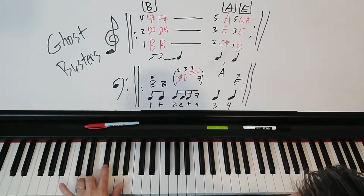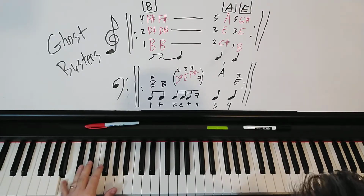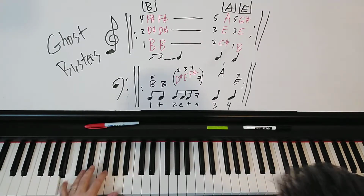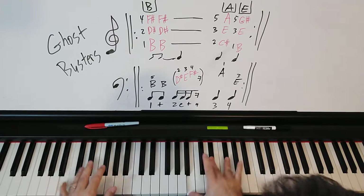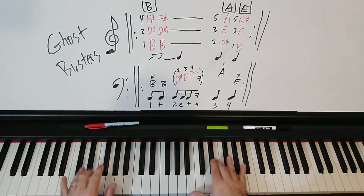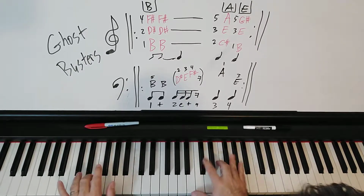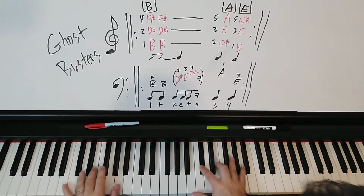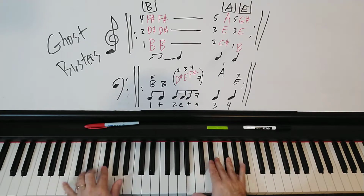If there's something strange and it don't look good, who you gonna call? Ghostbusters. Alright, here's the two hands together. If there's something strange, if it don't look good, who you gonna call? Ghostbusters.